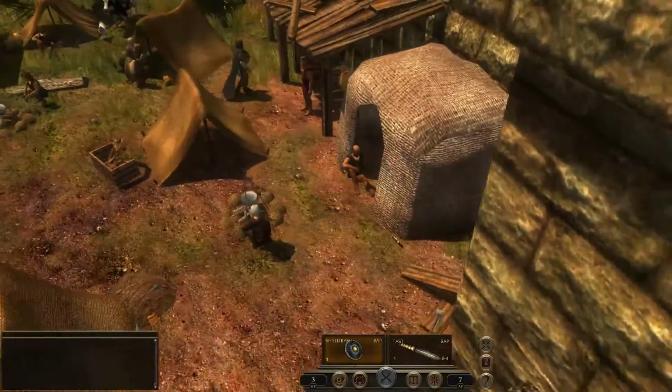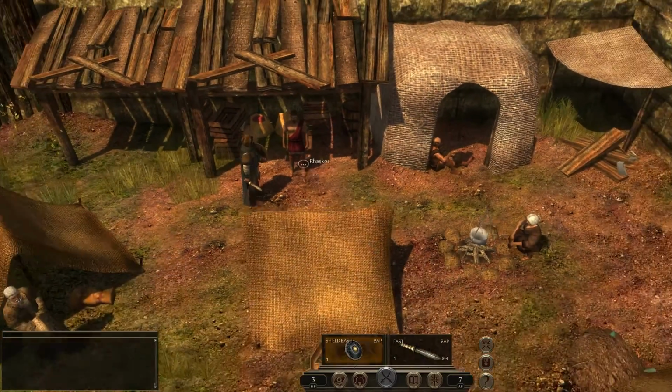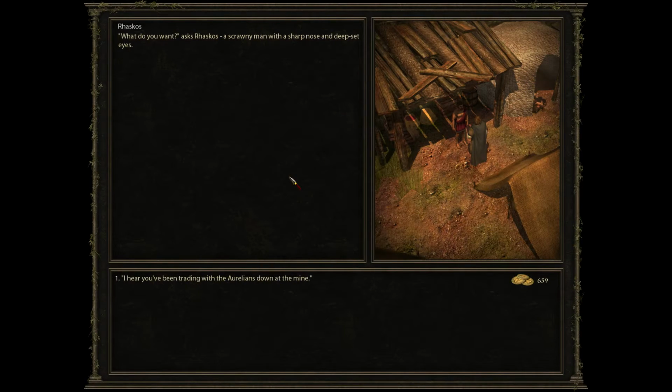Hi, man. Nice hut. Unfortunately for you, it's empty. Or maybe that's fortunate, because it doesn't stink that way as much. "What do you want?" asks Rascos, a scrawny man with a sharp nose and deep-set eyes. "Well, I hear you've been trading with the Aurelians down at the mine." "What is it to you?" "Austeratan is about to reclaim the mine, so your business venture is done one way or another. You can still make a few coins, though." "What do I have to do?" asks Rascos cautiously. "Spike the wine."